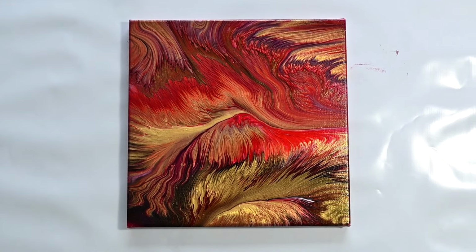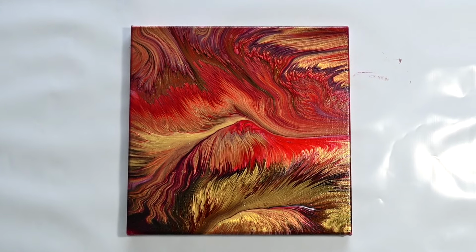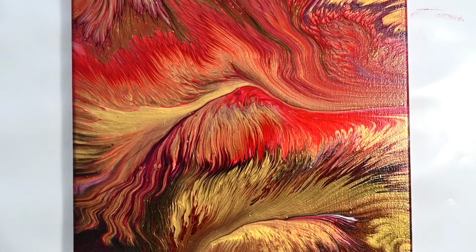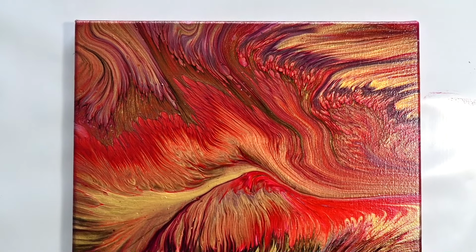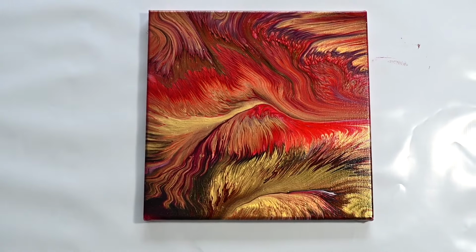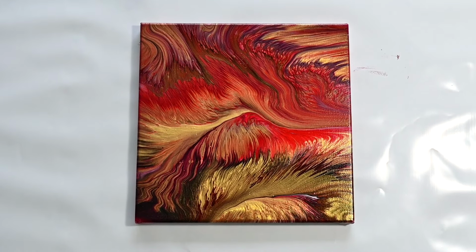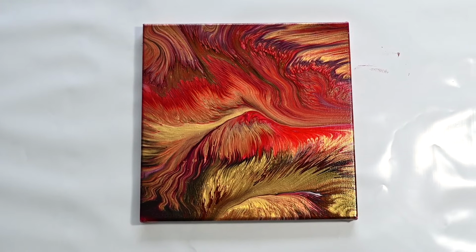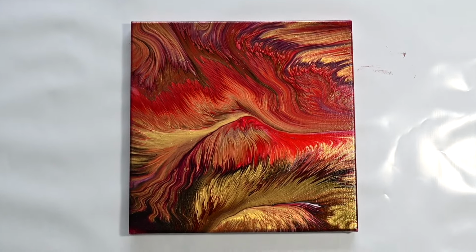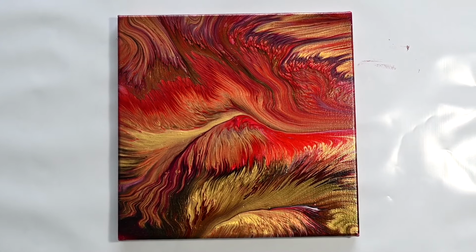And remember, you can do a nice painting from scrape offs, some leftover paints and some pouring medium, and you know, sometimes you are surprised with the end result in a good way, and this is the one that I really am positively surprised by. I will show you the dried result of my previous pour that I used leftovers from, because it dried really gorgeous and I want to share. So stay tuned for the dried results of the previous pour.